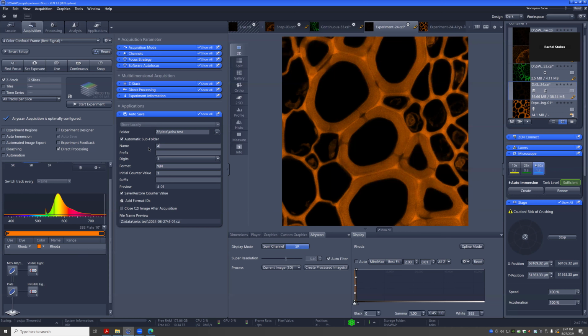As a minimum, I put the objective here. Maybe say that it's the 561 laser or what kind of sample. You can put all kinds of information here. What it'll do is put this in the file name and then add a number for every image that you take. Once you check direct processing, it always automatically activates that autosave. That's a nice thing. You don't really have to remember that it does that. It'll always do it, but it's always good to change this right here. Make sure you change these parameters.